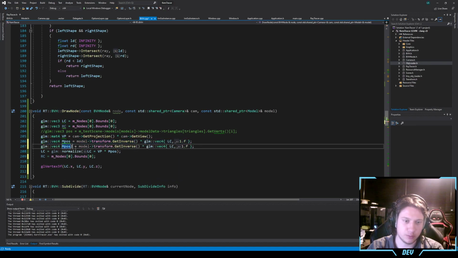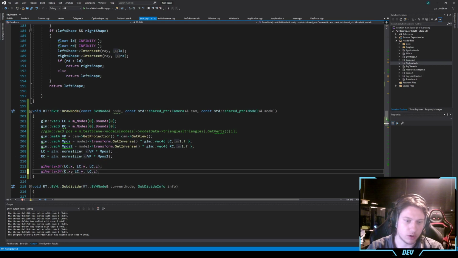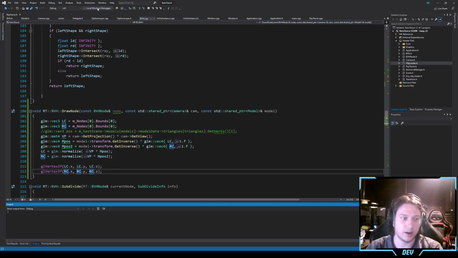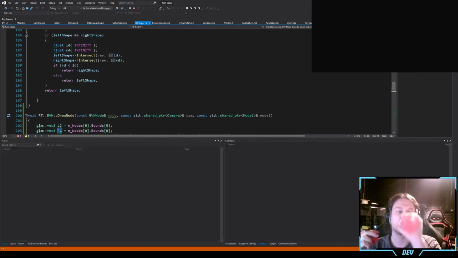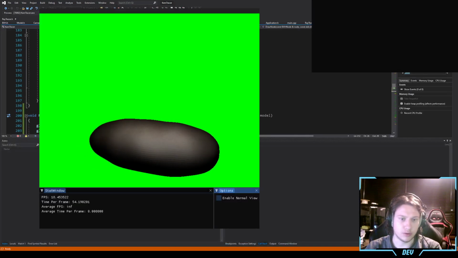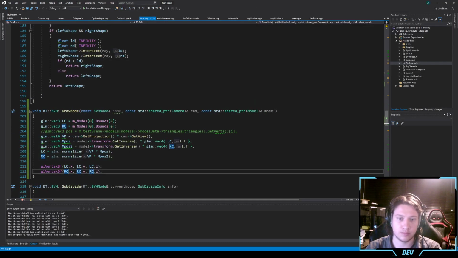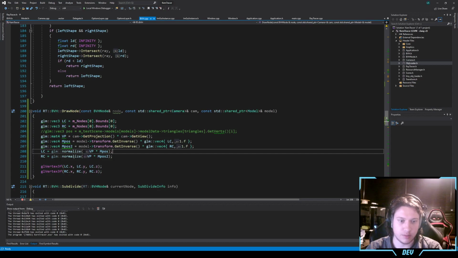So this would be m plus 2. And this would be our right corner, and right corner is equal to this. So we don't need this, we don't need this, and this would be m plus 2, right? And then we draw another one, but then instead we have right corner. We need to do more, but this is just to test that we have the model back. No, we don't. Okay. Of course we don't. It would have been too easy if that was the case, right?